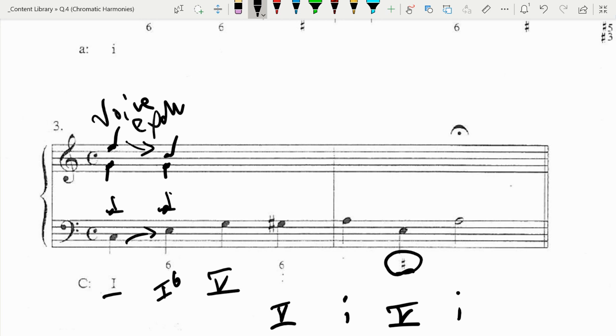You could pivot from 7, but 5 to 7 isn't a great pivot chord because of moving to the 5 in the new key. And the only reason that it would be better to just make this a chromatic modulation is because the modulation occurs right here, and it's moving in the bass by half step chromatically. And so therefore, this is a chromatic modulation. So you don't even need a pivot chord in this case. You can literally just be like, okay, we're switching to A minor right here. The G, which is the 5th of C, goes up a half step, which becomes the leading tone of the new key. And we just chromatically move right into the new key there. It's very smooth.